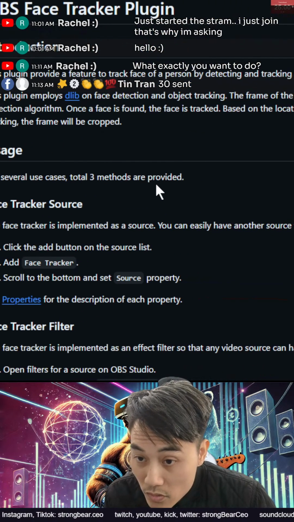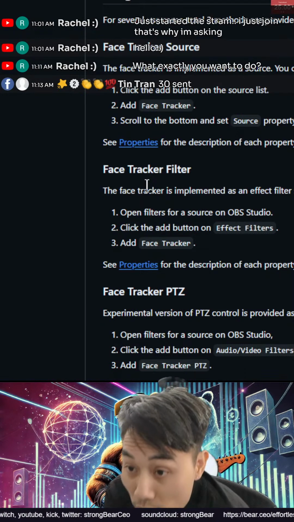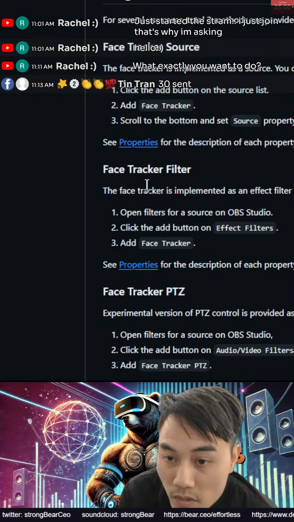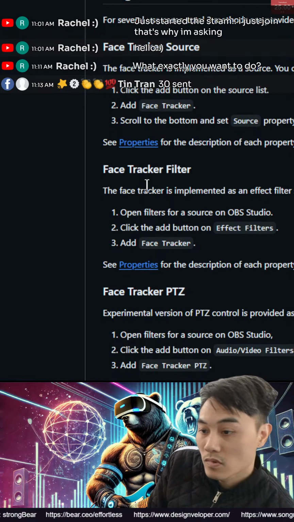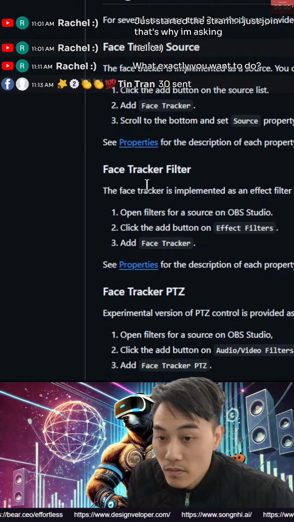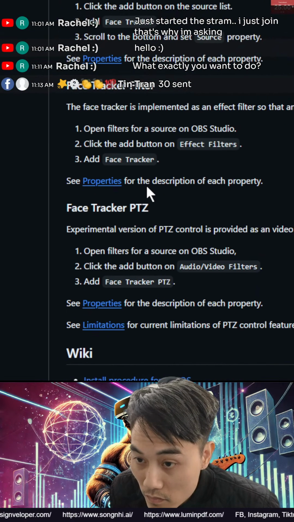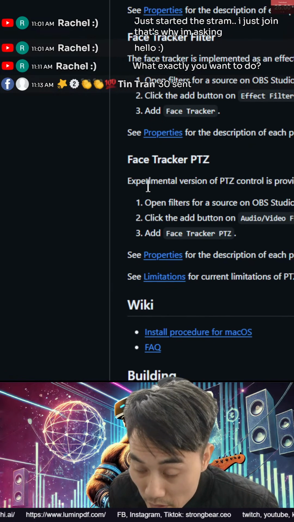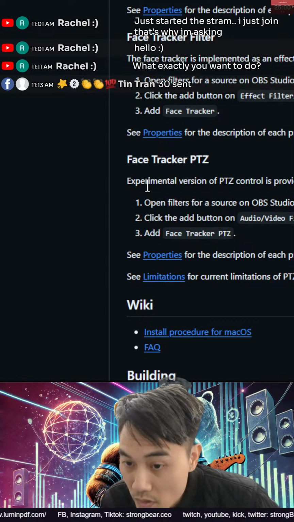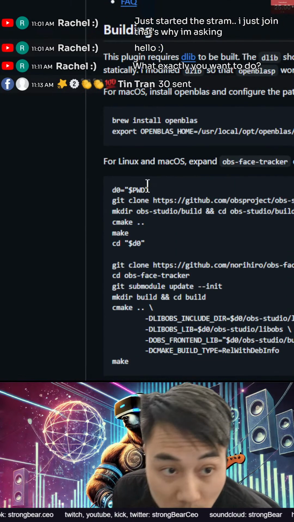Several use cases, total 3 methods are provided: face tracker source, face tracker filter, and face tracker environmental. This requires a build.